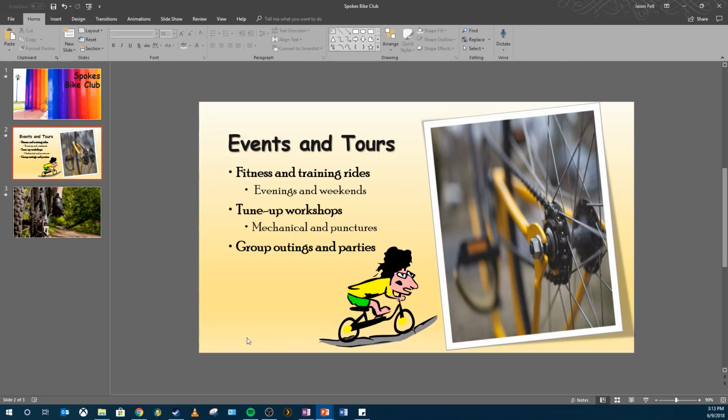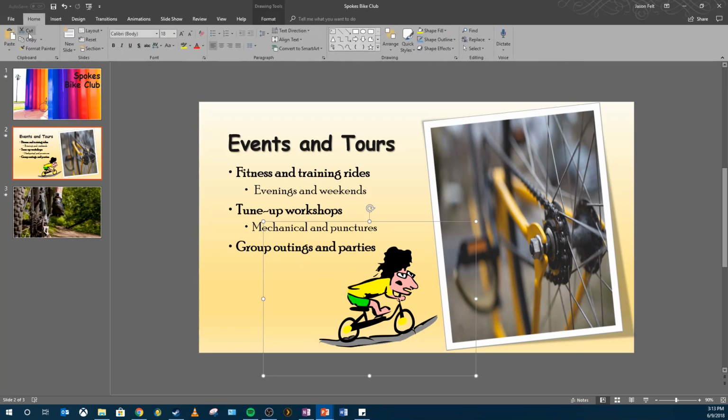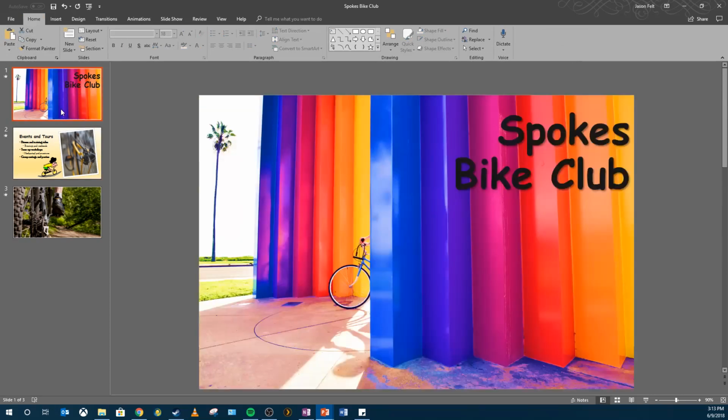Okay, now we're going to copy a clip from one slide to another. So with the biker illustration on slide 2 selected, we're going to go to the Home tab, Copy, and then put this illustration on slide 1.